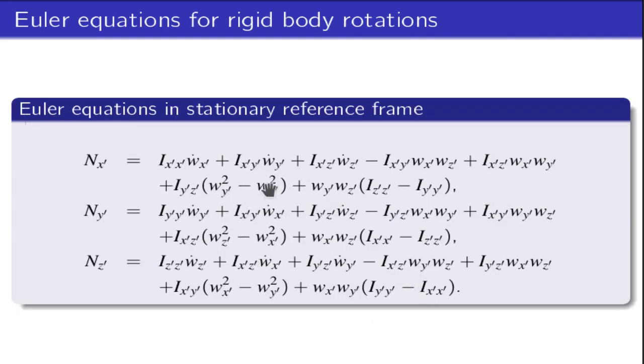Finally, we can write the equations describing the rotation of a rigid body in a stationary reference frame in this form. These equations describe the rotation of a rigid body under a torque in the stationary reference frame. There are some further points that should be considered in these equations, like the dependence of moments of inertia and inertia products on rotation, or equivalently time. This rotation or time dependence results in intricate relations. Euler found ingenious solutions to these, which we will consider later.